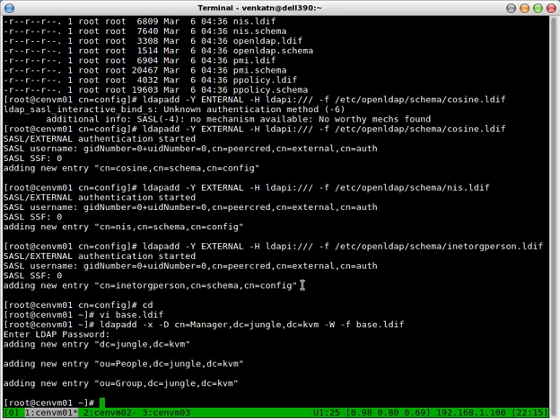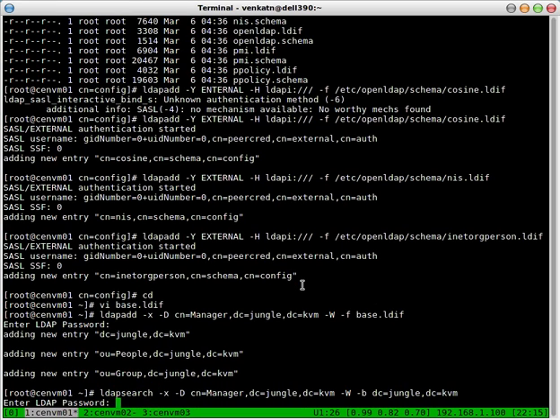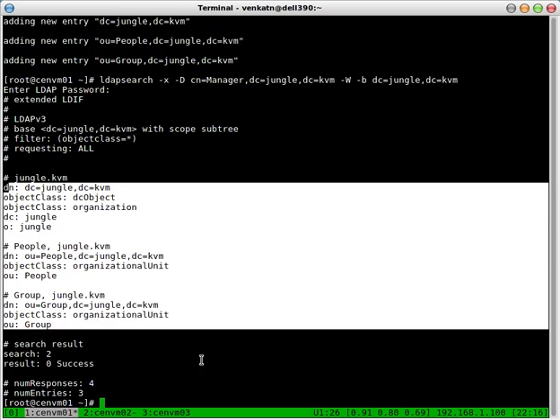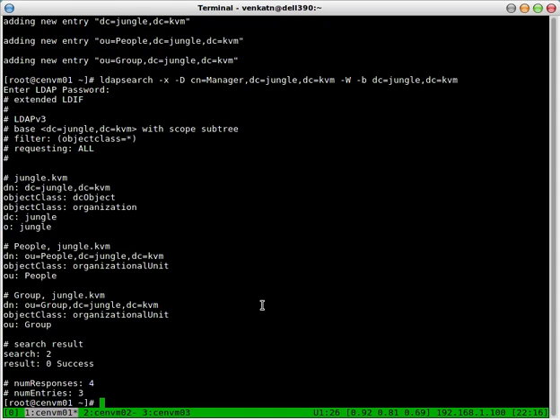Okay, so if we do an ldapsearch, you can see the entries that we created have been added to the LDAP server. Okay, so we have created a structure here, and let's add a couple of users to CentVM01 and then import them to the LDAP directory.